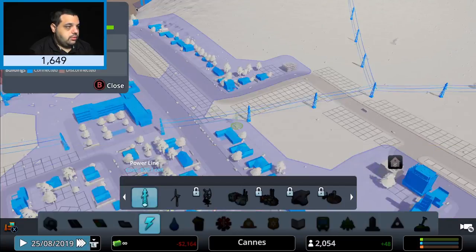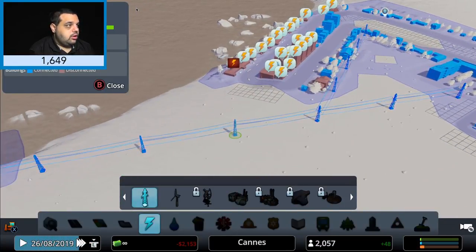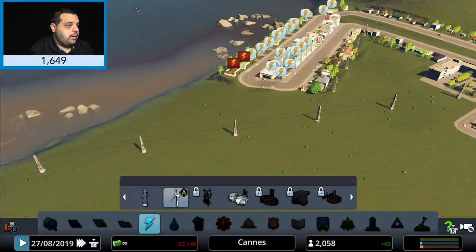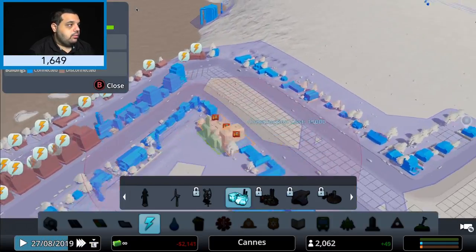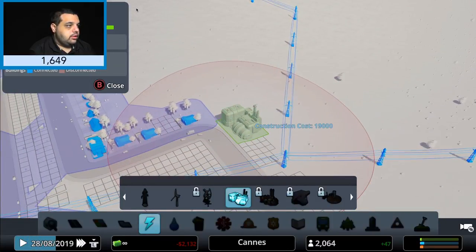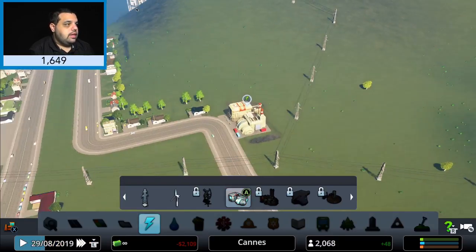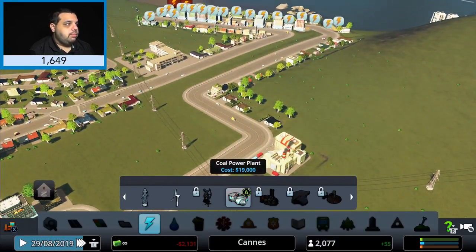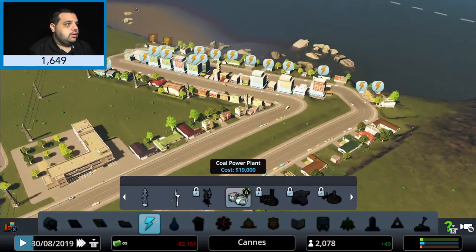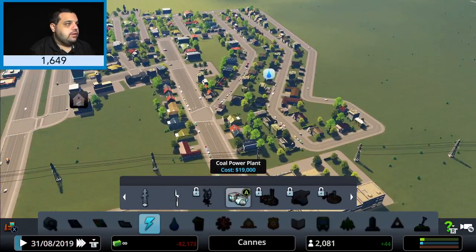Uh-oh, Cheerios! Although it says they have electricity, we don't have enough power. Uh-oh, let's give them power. So we're going to put another power station. That should fix our power issue. Hopefully, possibly, maybe. Let's see. Is it going to go? Oh, there we go. Our power issue is fixed.